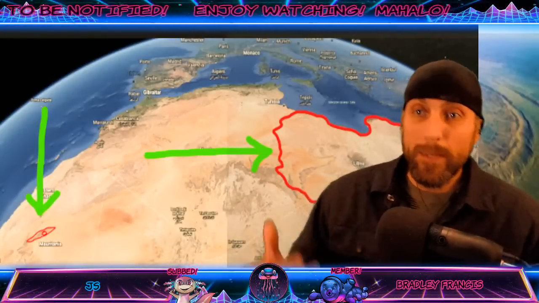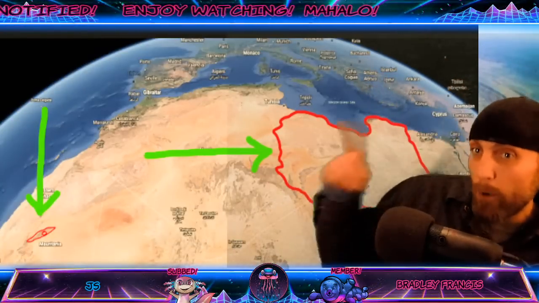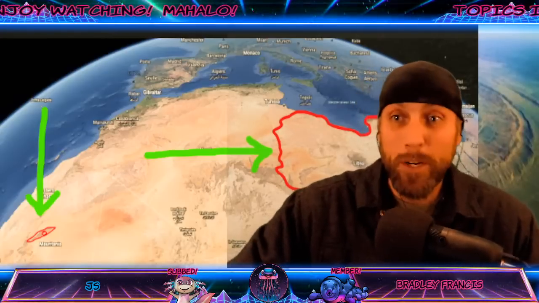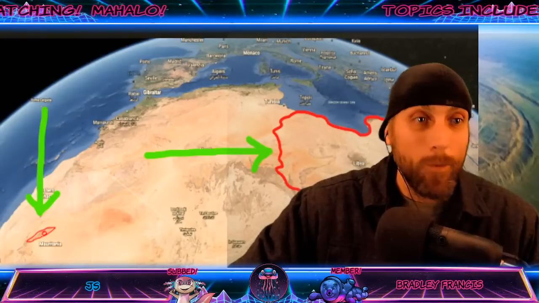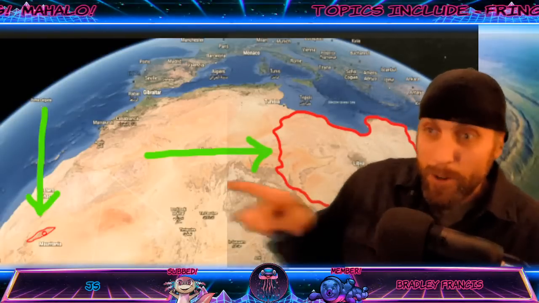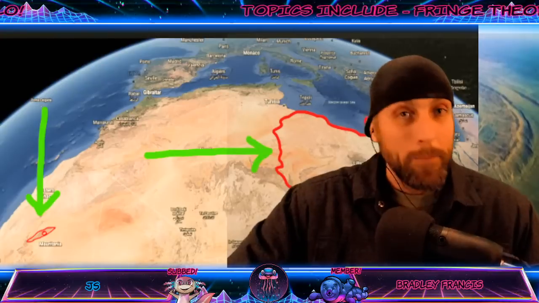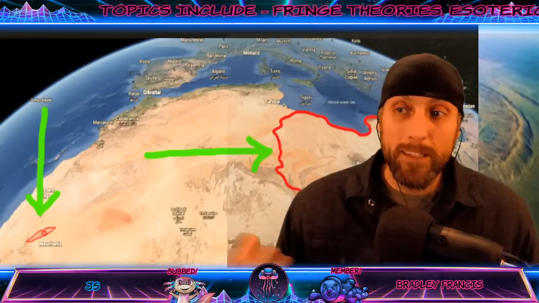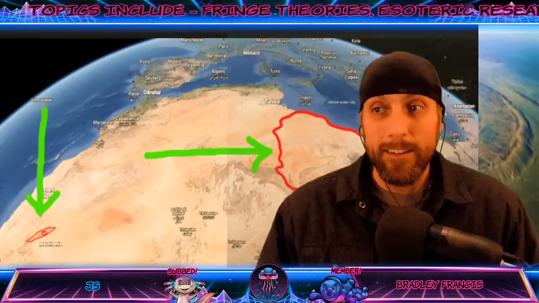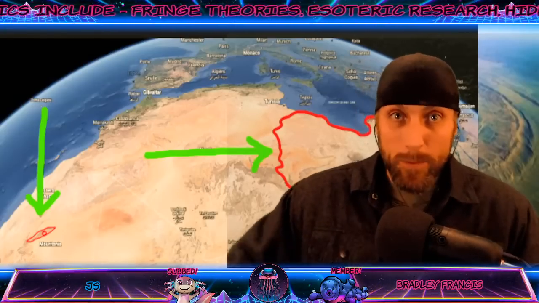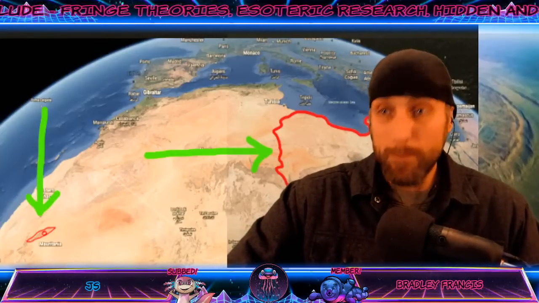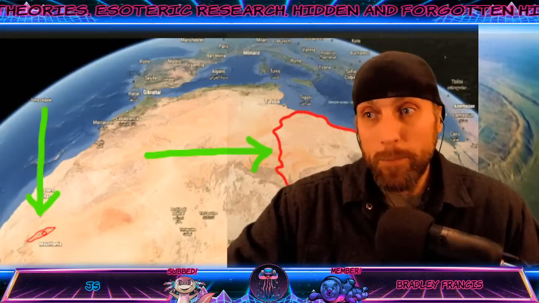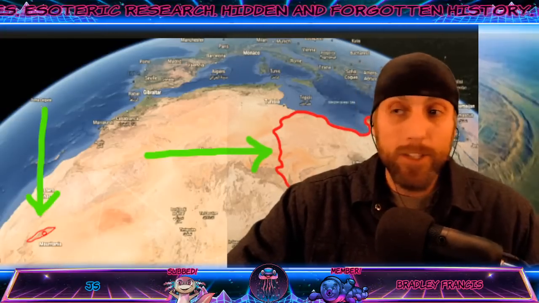Here, it's kind of hard to see because I'm in the way, but all that red outline, you see that? That's Libya. It's pretty huge. In comparison, way on the other side, that other green arrow, that's the Richat structure. Now, this is reason number one why I don't personally feel convinced that the Richat structure is or was ancient Atlantis. Atlantis was said to be huge, humongous, bigger than Libya and Asia Minor put together. And as you can see, the Richat structure doesn't meet that, right?